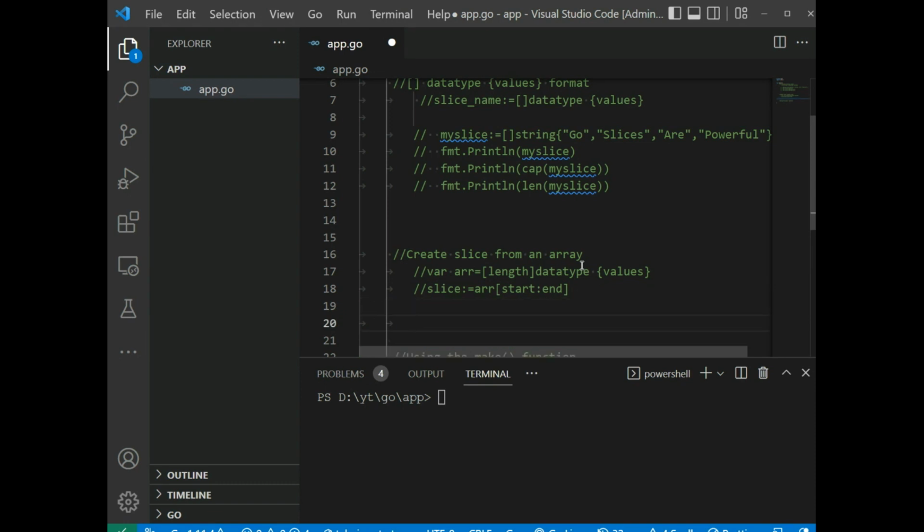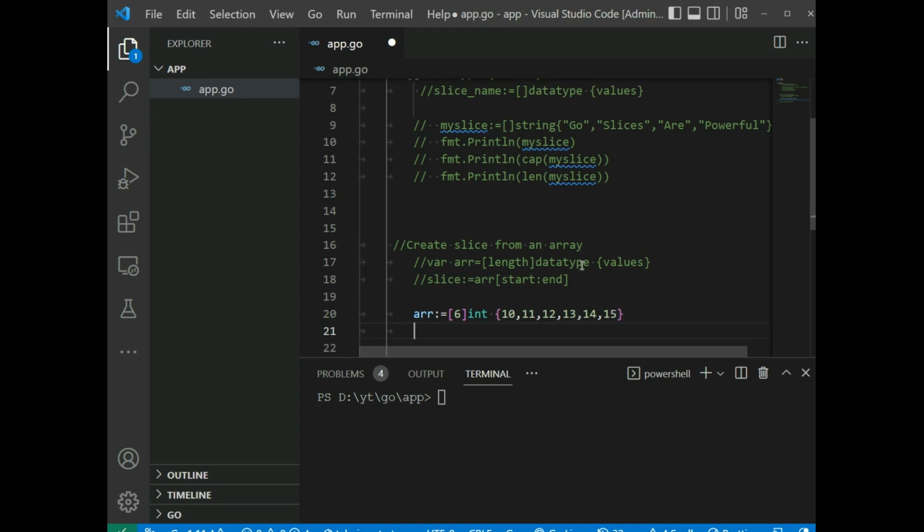So for example, we have array is an array of 6 int, and set values 10, 11, 12, 13, 14, and 15.